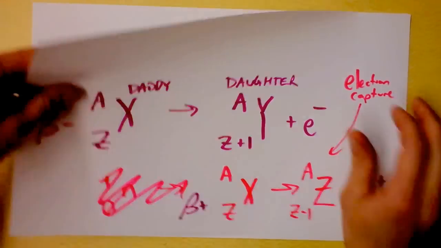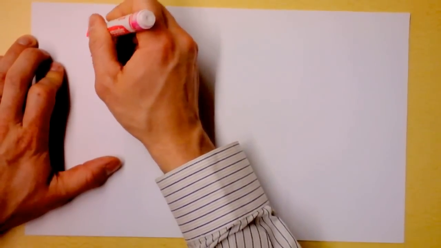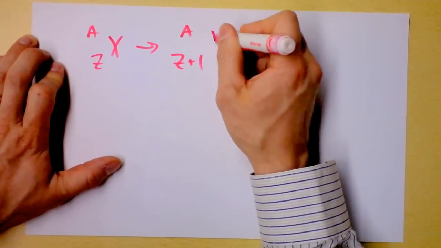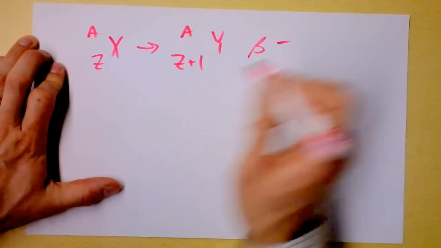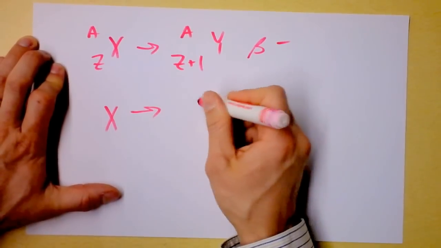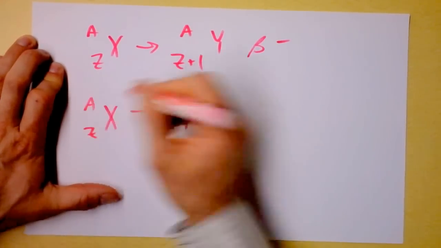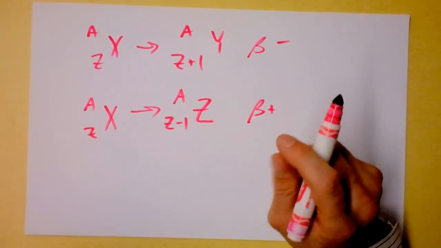So one example is, I'm not going to do the energy right now. Here's the thing. When stuff decays like this, I've got something with Z and A going to something with Z plus one and A with this beta minus, right? And then I could also have the possibility of going to Z minus one. And this would be electron release. And this would be electron capture. This is called beta plus decay.